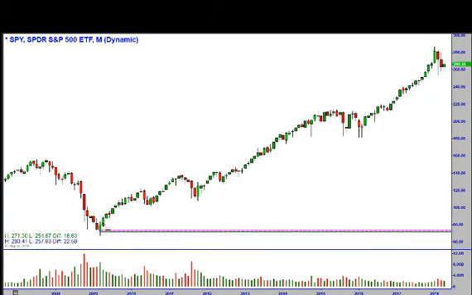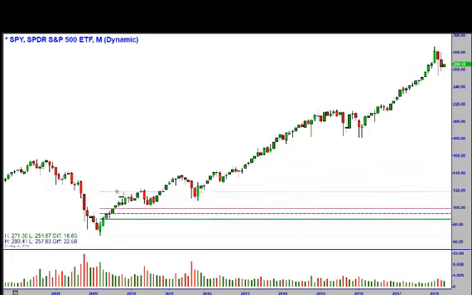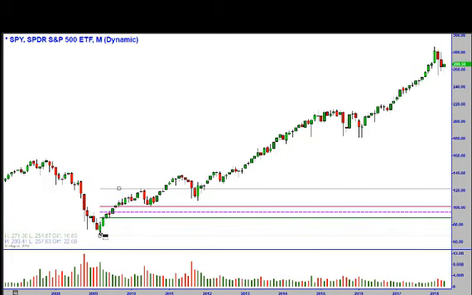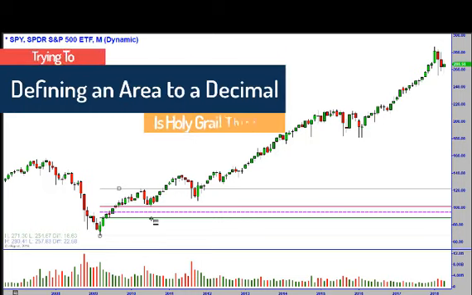Now, the first thing that comes to mind is, well, where do you draw the lines from? This one is relatively easy, just picking that low and that high, and let's just forget about this for now, because what we're dealing with is as if we were just looking at this. And what we see happen is prices pull back, and that first line is the 0.382 retracement, and the middle one is 50%, and the bottom one is 0.682. I don't remember the exact numbers, to be quite honest, because I don't really pay attention to it.